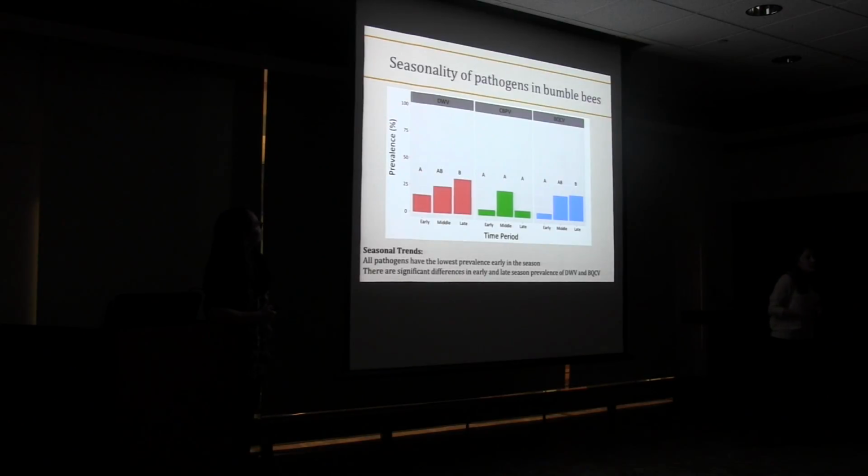Furthermore, in order to understand these diseases and manage these diseases, it will be important that we understand their seasonality. So as humans, we know that the flu, there'll be a spike of the flu in the winter, which is why you get your flu shot in the fall. For bee diseases, we don't know what the trend is for each of them other than in honeybees. So I have done research looking into the bumblebees at some of these diseases, and I'm continuing to do these studies. But from my preliminary data, it appears that the viruses are lowest at the beginning of the season, and then in all, except for this strange case with one of the viruses that you see in the middle, are increasing throughout the season and becoming more detrimental.